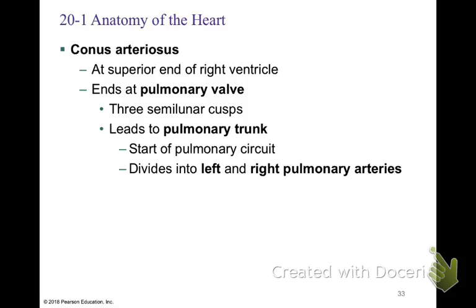So as far as I'm concerned, the right ventricle attaches to the pulmonary trunk, which is only about an inch long and then divides almost immediately into left and right pulmonary arteries. And when you see the term trunk in reference to an artery, it's always going to be short and split into two pretty equal pieces.